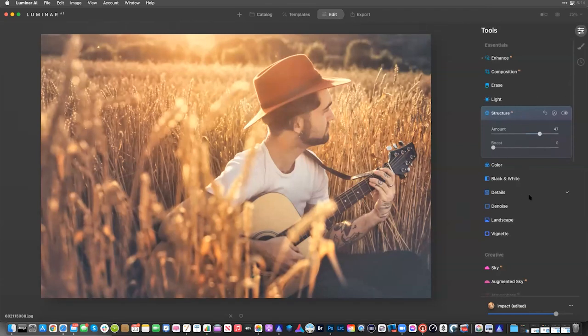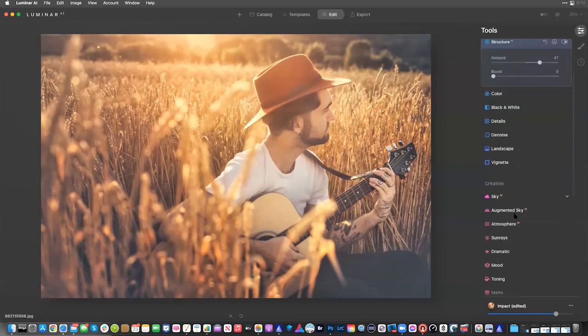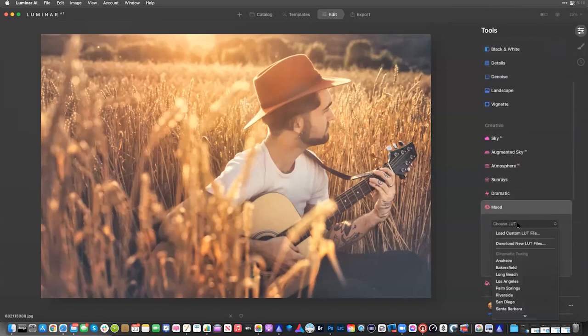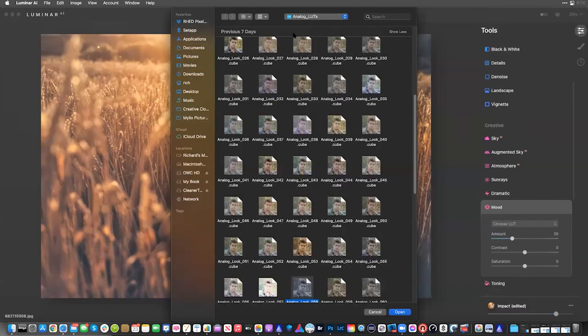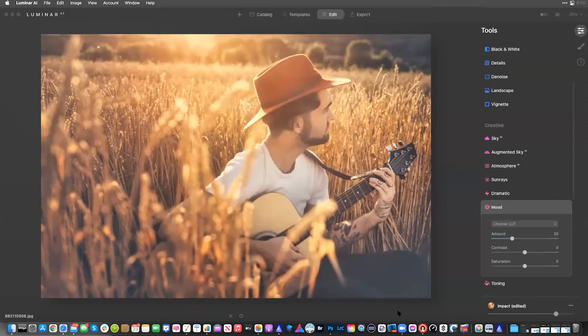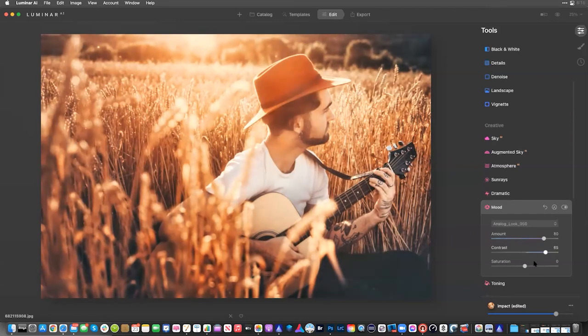Now what I want to do is give this a color grade. So I'm going to come on into my Mood tool and I could load LUTs. So you'll just say load custom LUT file. And I gave you these fun analog LUTs earlier. So these are a nice vintage feeling and you could dial in the strength of those. And they're a great way to color grade. Put the contrast in and control the intensity of the color, giving you a muted look or a very strong look. So you can see there, it's a nice way to just quickly color grade.